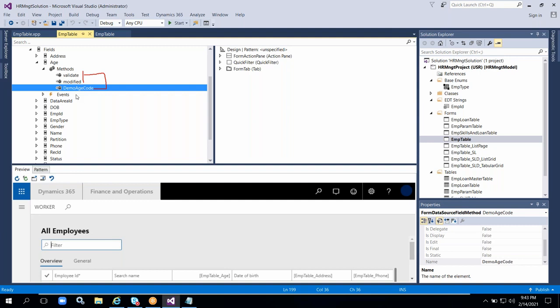We are calling the original method, the demoAgesCode. I will write my own business logic, whatever I want. But when I am calling a Boolean return type method, the code will apply in that method. So no need to write a Boolean return type.